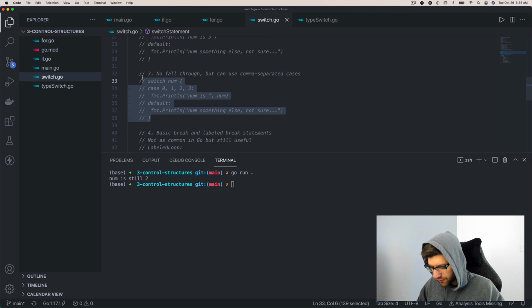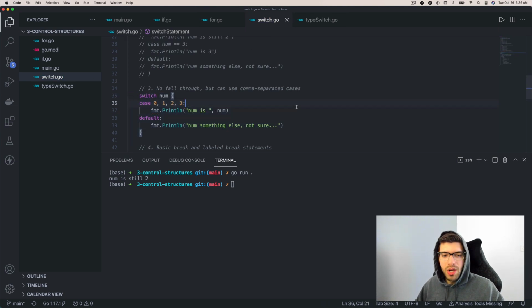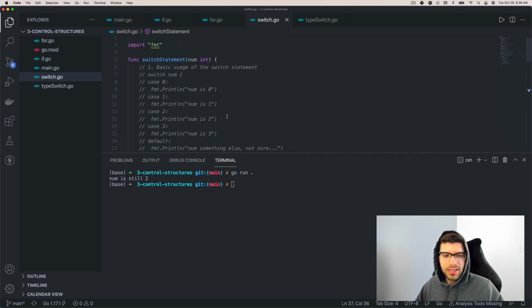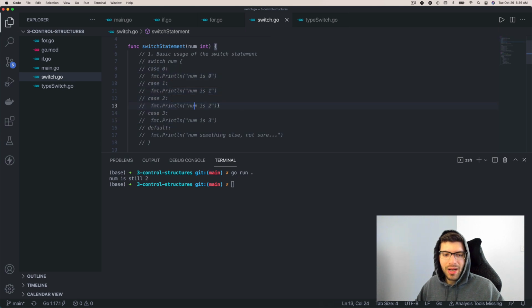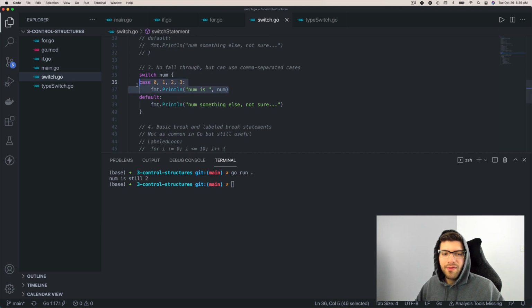All right, let's talk about fall through, or actually, should I say, the lack thereof. Technically there is no fall through in a Go switch statement, but you can kind of get around that by using comma separated cases as part of the same case. So we can say for any of these potential cases, do the exact same thing. We don't have to write this out with individual cases and a lot of repeated code. We can just say, hey, for any of these cases, do this thing. So we kind of get fall through in that same sense.